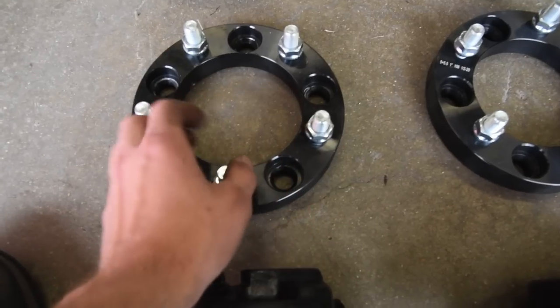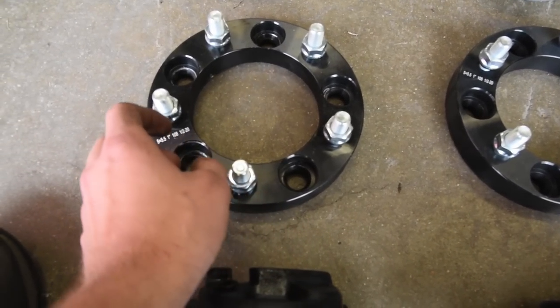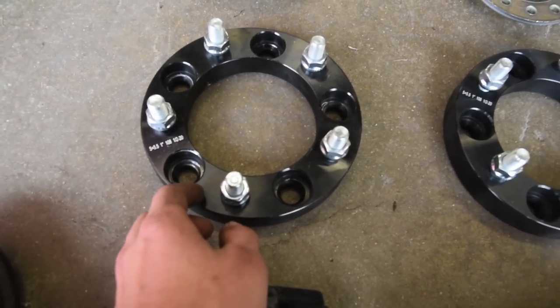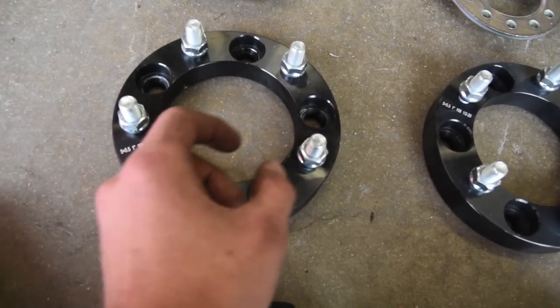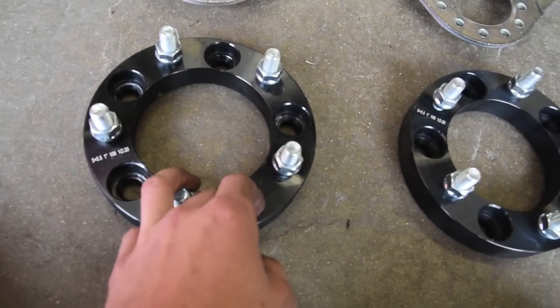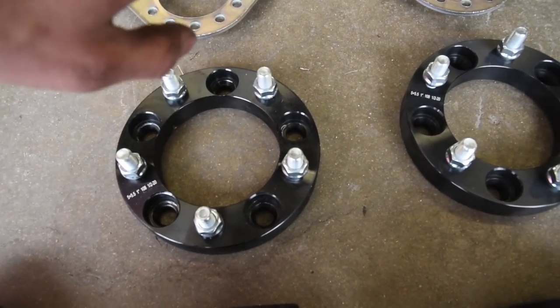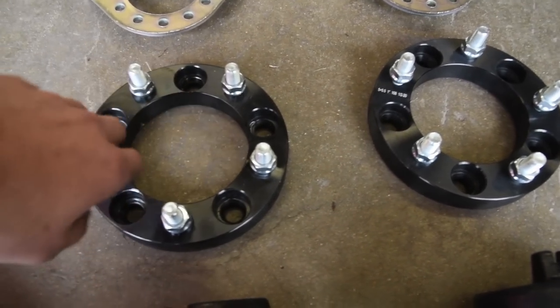So go with a 1 inch spacer, because it's a small spacer you can get where they give you an additional set of lug studs on it. You can go maybe a half inch. I haven't tried it, but the problem is if you get just a giant shim, then you have to have longer wheel studs, and it just complicates things. These are super easy. However, if you're going with an aftermarket wheel that has a lot better back spacing, you don't need these at all.